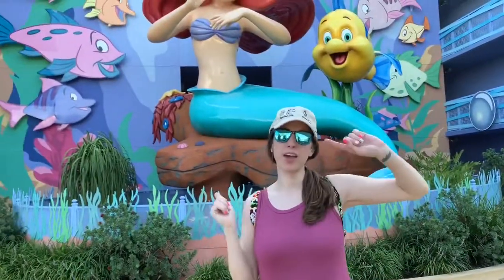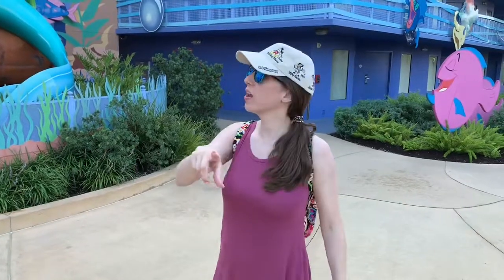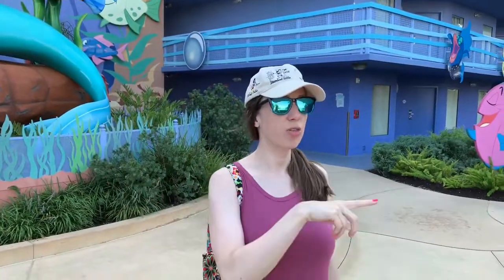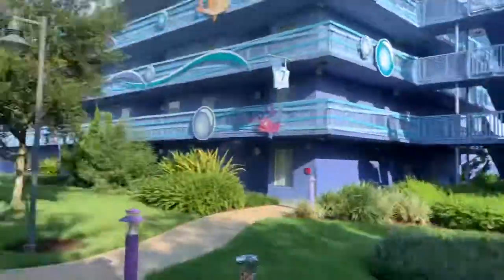This is the very end of the resort. We'll head back the other way and I'll show you guys where we're staying - Lion King. This is the non-suites area. As John pointed out, this is built like All-Stars - the doors are external. In the other suite areas, your doors are internal, so just as an FYI. Across the water from us here at the Ariel spot is the back of the Art of Animation hotel. The gondolas are opening up soon at Walt Disney World and they are going to connect Art of Animation and Pop Century. That's Pop Century right across the water.